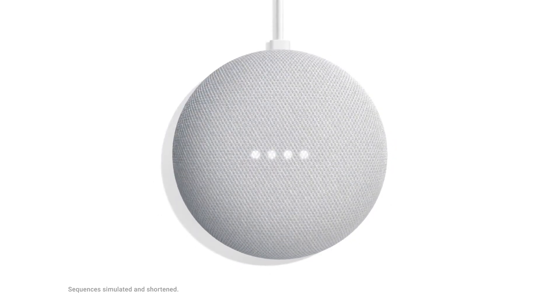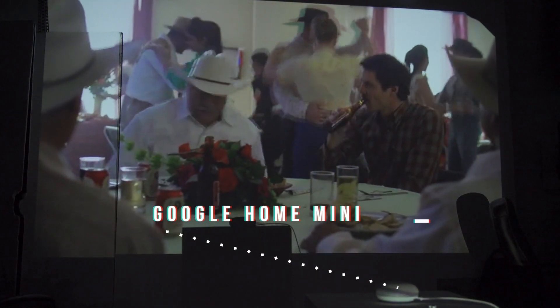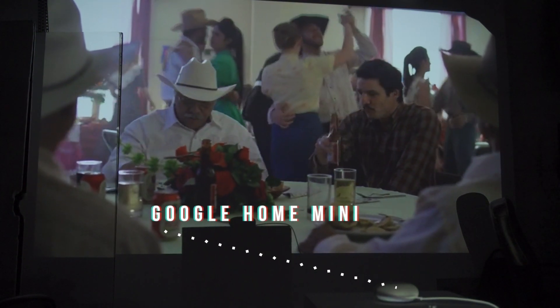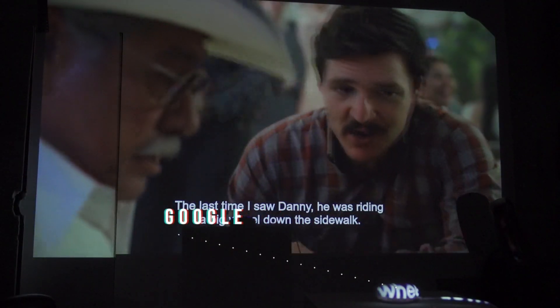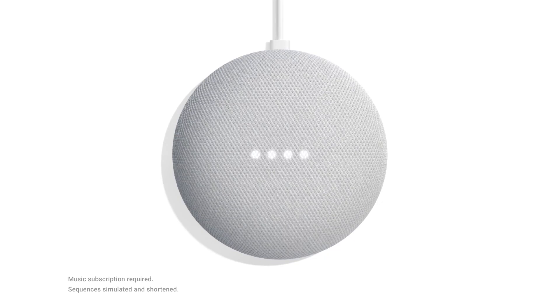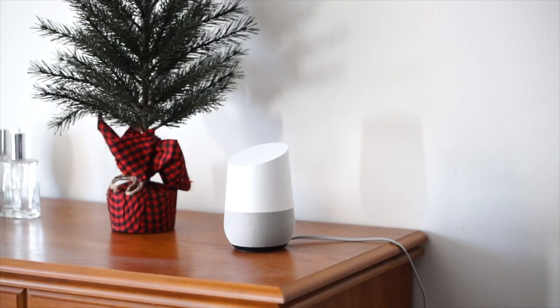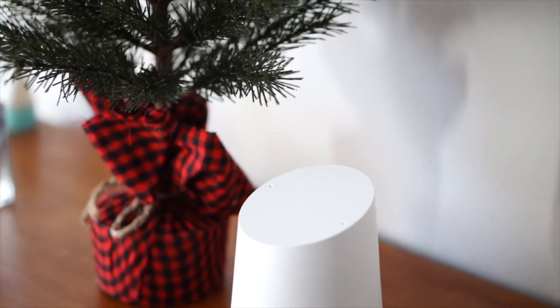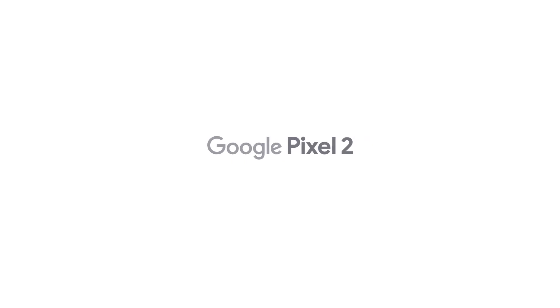The marketing behind the Home Mini is 'small and mighty,' and it's definitely a suitable slogan — other than the bigger sound, you have no compromise with the smaller version of the Google Home, all at a fraction of the price. It's now $49, while the regular Home is now $109. And those of you who pre-ordered the Pixel 2, you can pretty much grab a Mini for free when you do so, which is also cool.